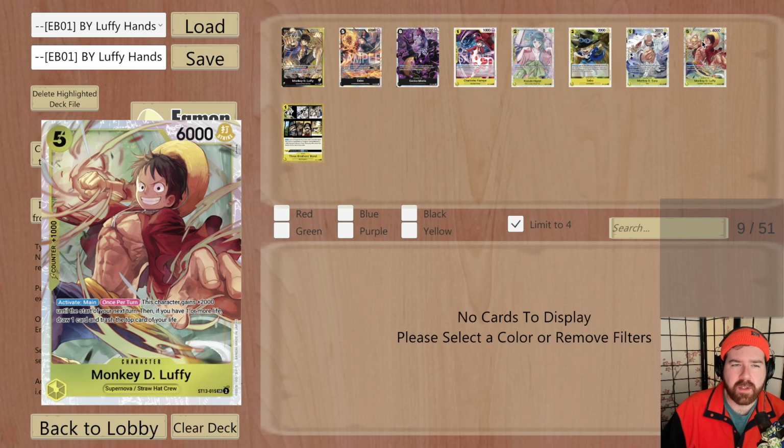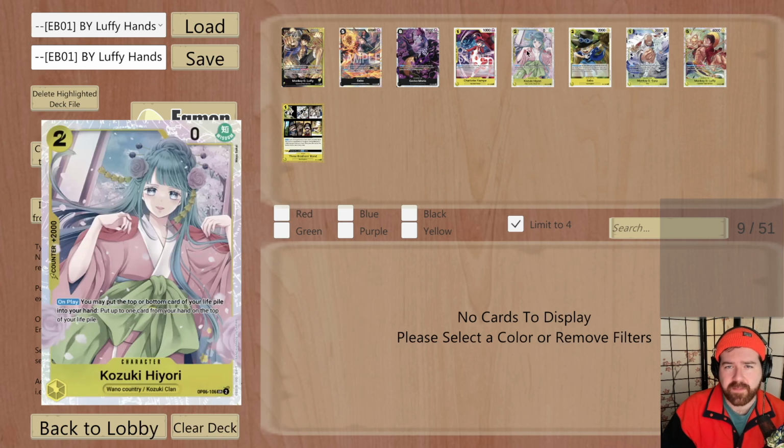This Luffy is so good because, and I undervalued this Luffy for a while for sure when I was first starting to play the deck, when you get to 0, you can use his effect before you use the leader effect, so you get a free plus 2k, so he's just an 8k for free, and then you can put the cards back into life.